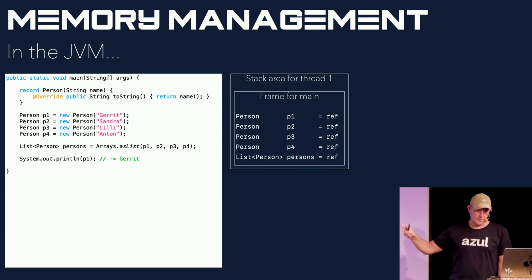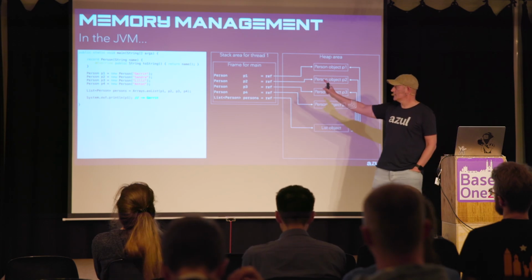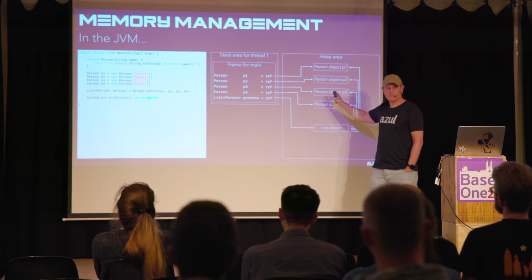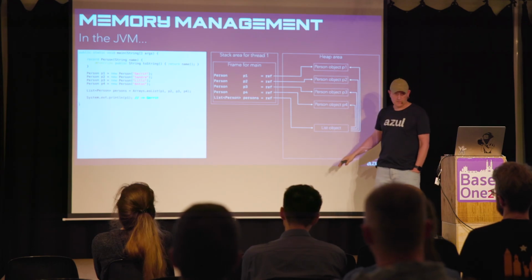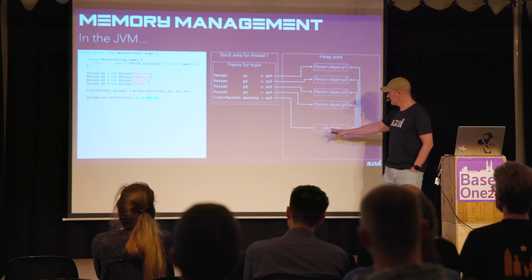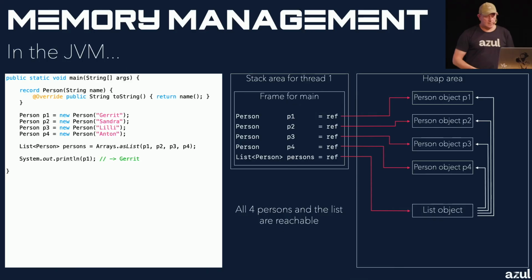Okay, fine. We get a stack frame for this one, for this thread. And we have all the references for these objects in here. And then we have the heap, where we have the actual objects stored. And we have references pointing from the stack frame into the heap, right? That's important. So that means this stuff takes up memory on the heap, and you see the references. You see the list has references internally to these objects too, because they are stored in the list. That means all this stuff is reachable. That's important. So we can reach it from the stack, which is the roots of everything. We can reach it in the heap.